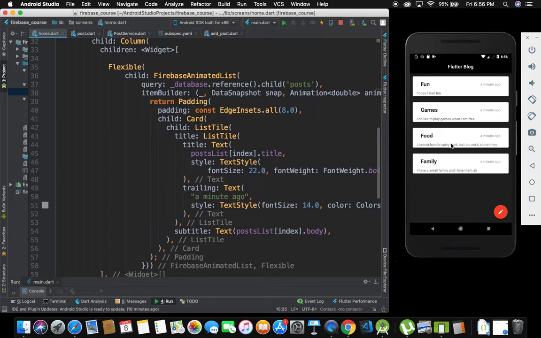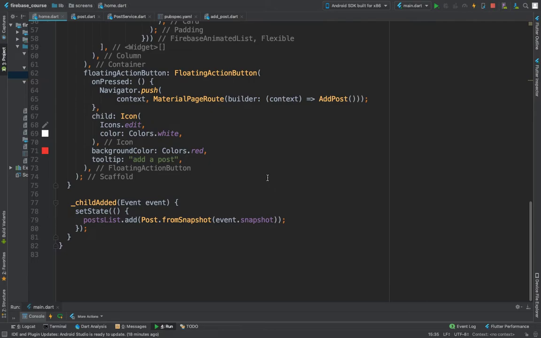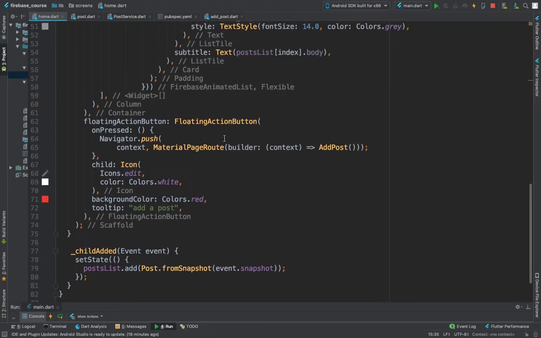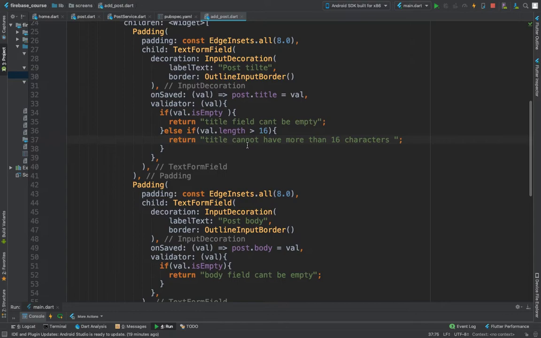Just to finish up with this first version of the app, we would have to do a couple of tweaks, and one of them is when we add a post.